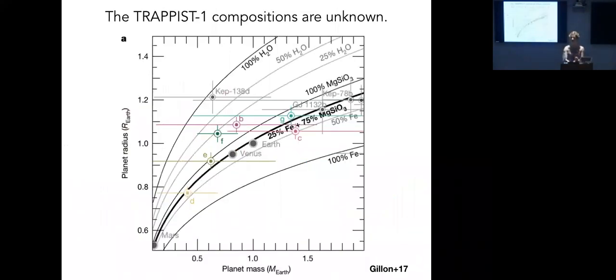As we just discussed for the innermost WASP-47 planet, it's especially important to get good masses of the smallest planets because ultra-precise masses are required to distinguish rocky planets from planets with a volatile envelope. In this plot of planet radius versus mass, you can see broad uncertainties in the masses for some of the TRAPPIST-1 planets that span various theoretical composition lines. So TRAPPIST-1e here has a mass that's consistent with non-existent or zero density, but also consistent with a rocky composition.